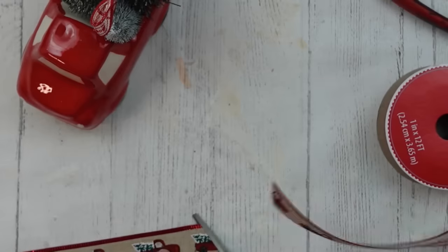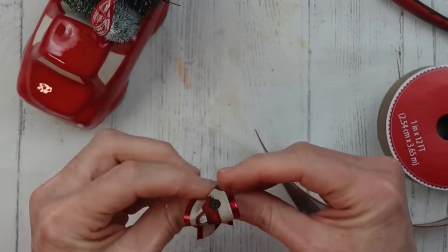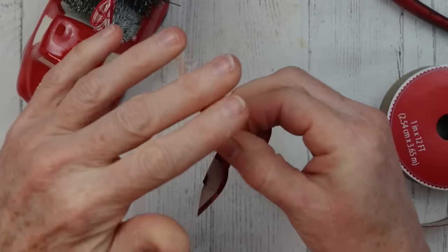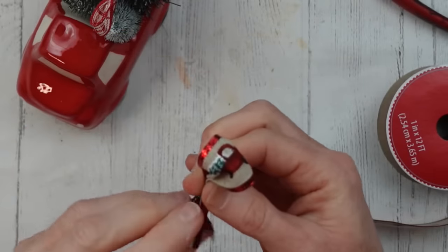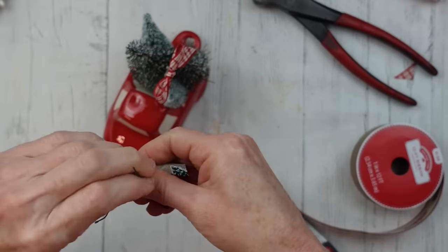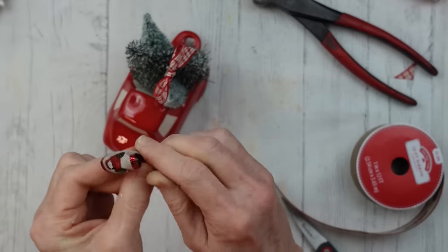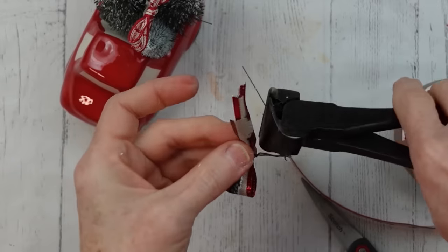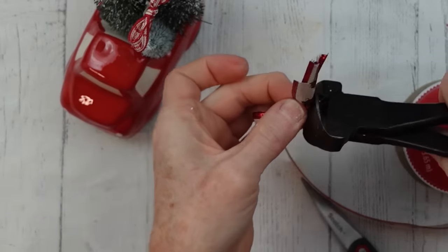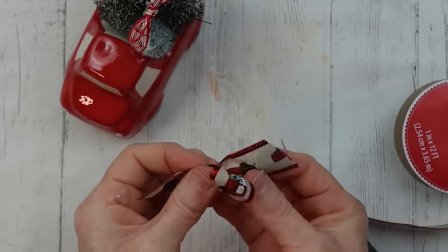Okay, so there are a couple of things you can do with this now. You can leave it like this, or you can continue to add, and I'm gonna do this in layers so that you can choose how far you wanna go with your little truck. I've just folded this over, made one little loop in the middle, and then two tails. I'm using a little piece of floral wire to twist around the center. I'm gonna do this tightly. And then take the excess off the end, so we're not poking our fingers. We're gonna flare out the tails.